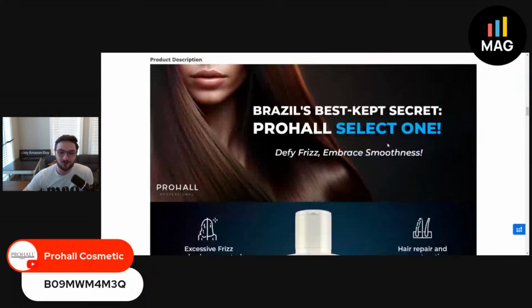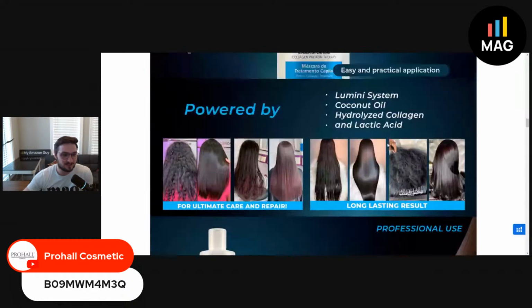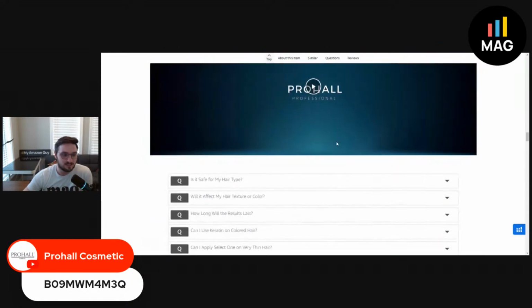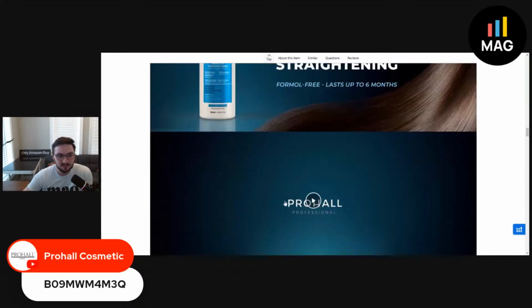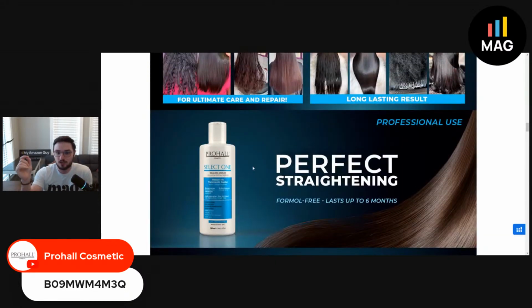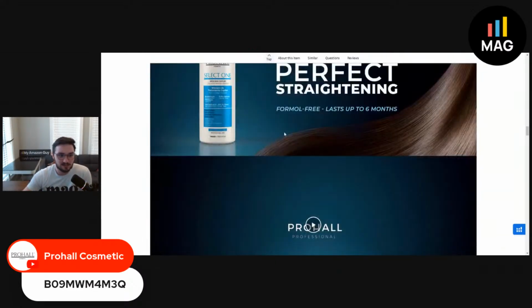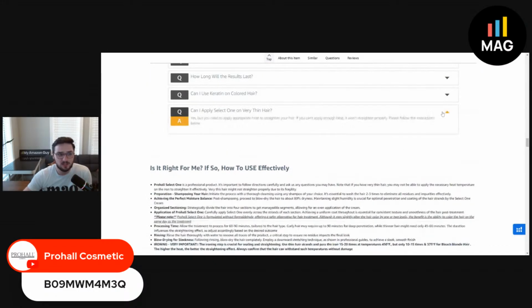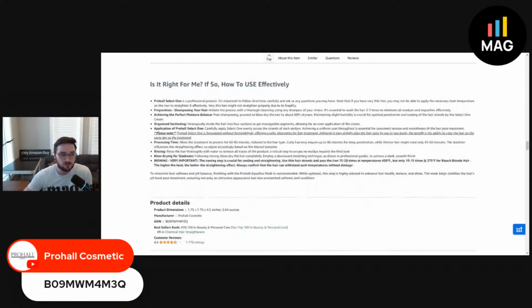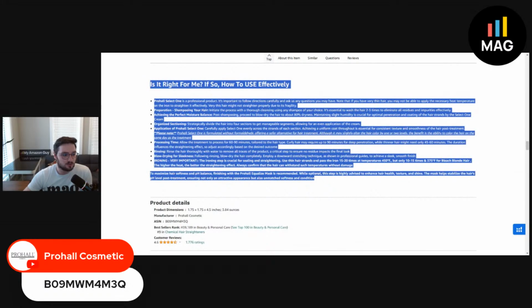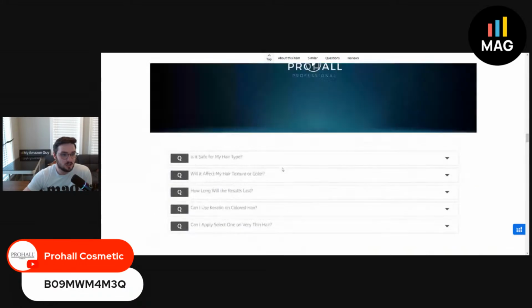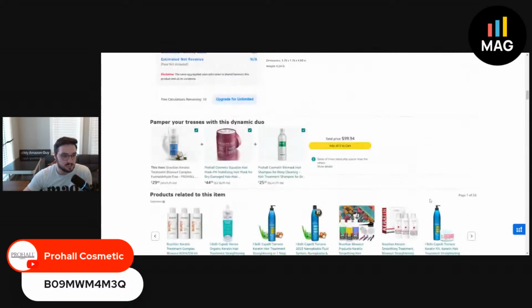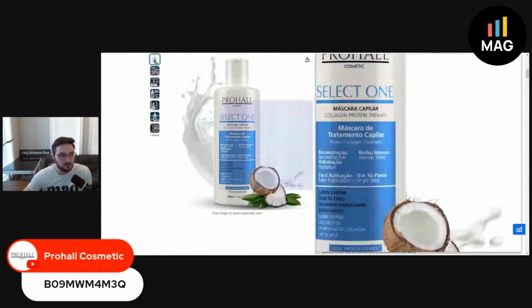So overall, great listing though, ProHaul. I like this a lot. You do have some dead space in your A+ in some areas, and then I would say that you need to add some more actual SEO-type text, anything you can actually grab onto. But the fact that you have the question section and also all this, I think you're good from that standpoint. Overall, definitely a good product, definitely a good listing. Not a lot I would change.